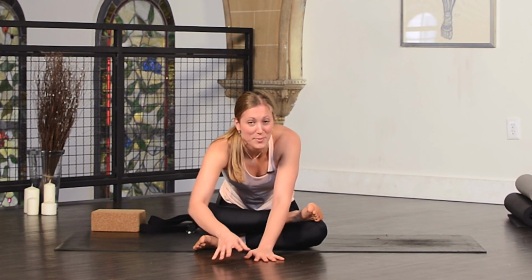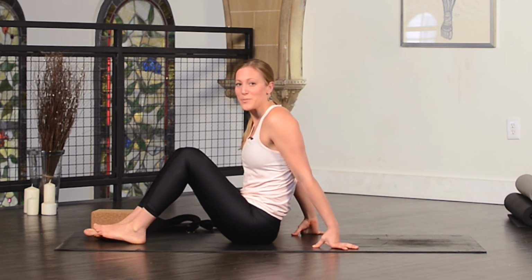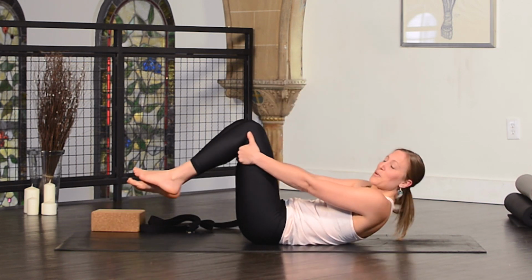And I didn't always used to be able to lower down too. I too was an athlete. I was a lacrosse player in college with severely tight hips that I got a lot of treatment for, and with yoga it really helped me to open my body and recover. So lower all the way down to your back.